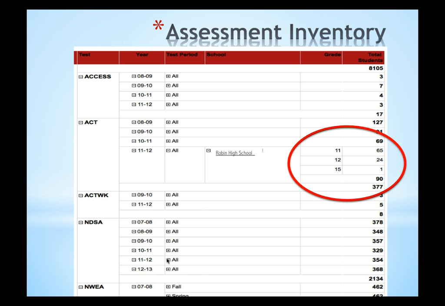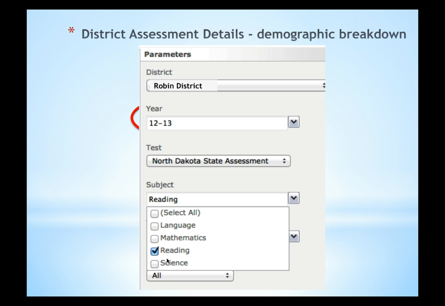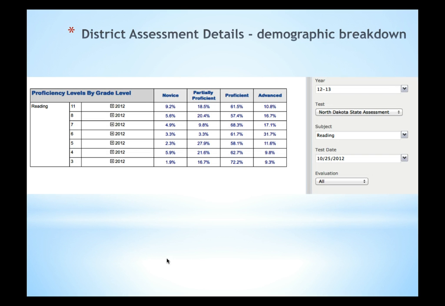Let's this time go back up to the reports page, and now go down to the district assessment details page, which has a demographic breakdown. Let's choose the district, our year, our state assessment, and we're going to just choose reading and run the parameters. And here's an example of the assessment details report.